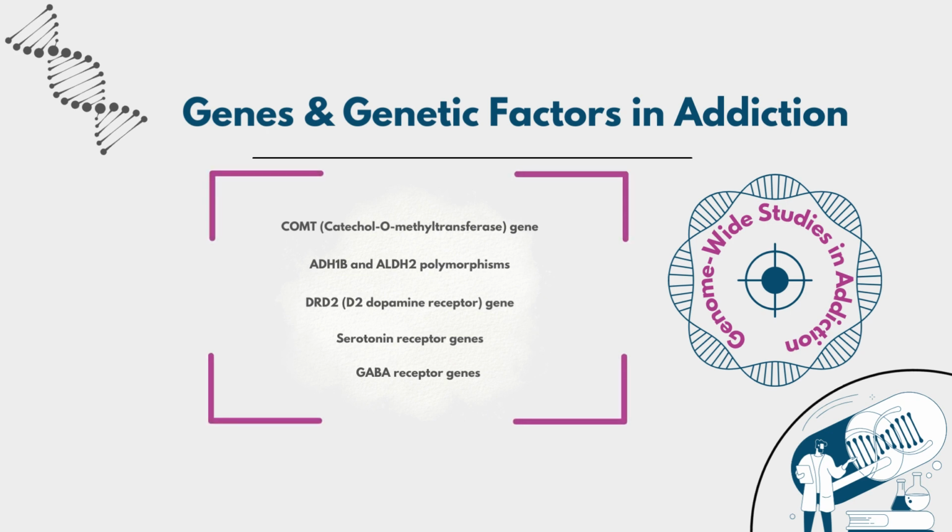We have our second character in this genetic tale, the GABA receptor genes. They play a role in inhibitory neurotransmission in your brain. And yes, you guessed it, they're linked to alcoholism too. So, here's where it gets interesting. DRD2 mutations can also interact with these GABA receptor mutations, increasing the risk of addiction. This has an impact on the sedatives and anesthetics we choose. It's a real genetic twist in the plot.